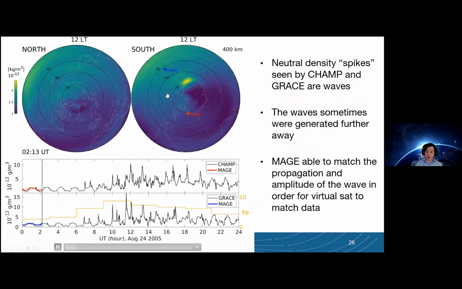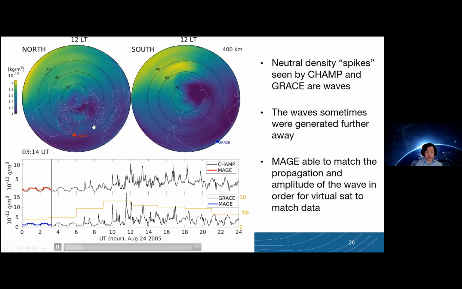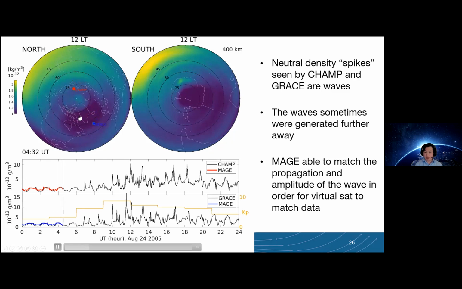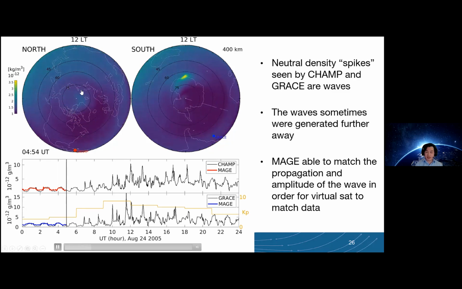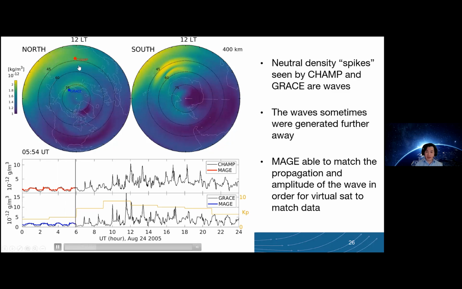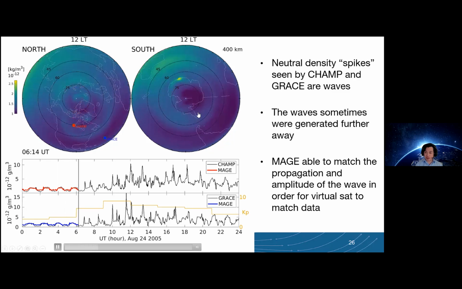You can see Grace flying through, you can see Champ flying through. They're single point measurements flying through this very complex three-dimensional space. And in order to simulate and match what they're doing, you have to get a lot of things right. It's the very end of the causal chain again. And so you can see that as things start to happen in the polar region here, these waves start to propagate out. And you can see that every time Champ and Grace start flying across these waves, right?